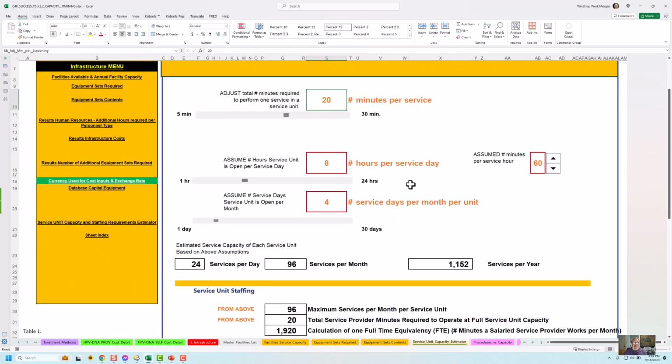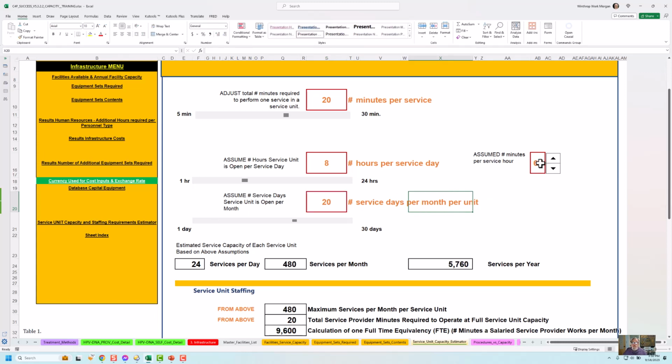Now, I also know that the outpatient department of these hospitals are going to be available for 8 hours per day. Even though the hospital may be open 24 hours a day, they're providing this service just 8 hours per day. But I also know that the outpatient department that provides this is going to be offering this service 5 days per week, which would be 20 service days per month for a unit.